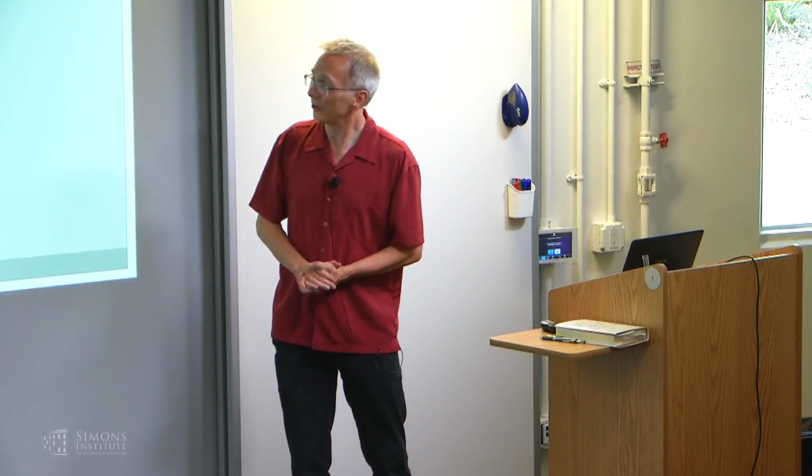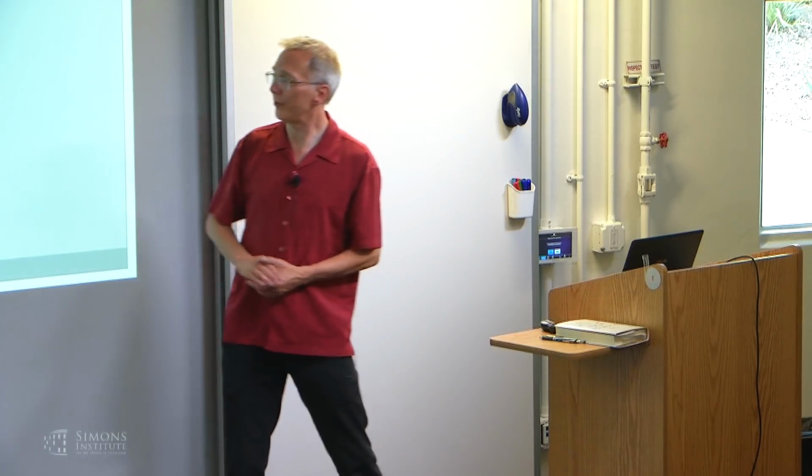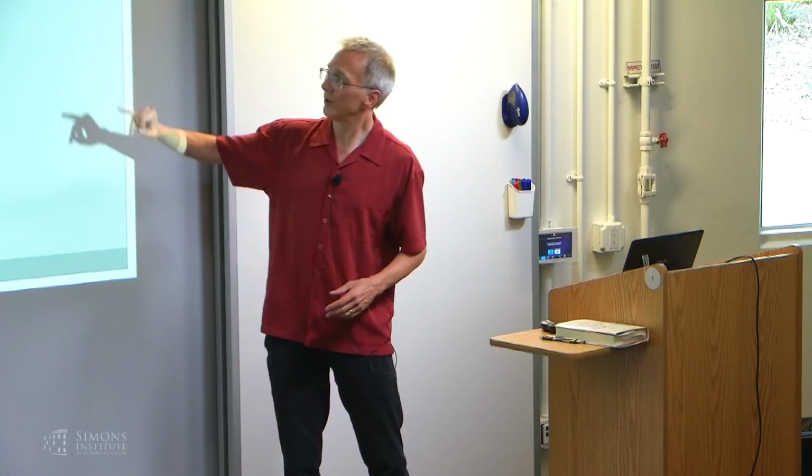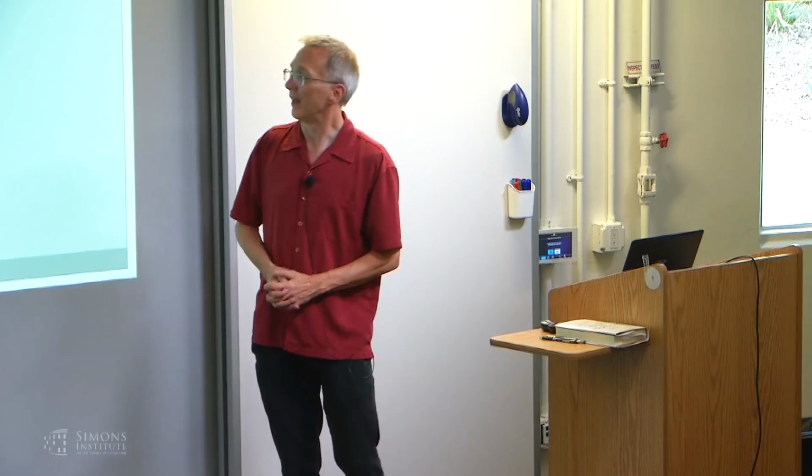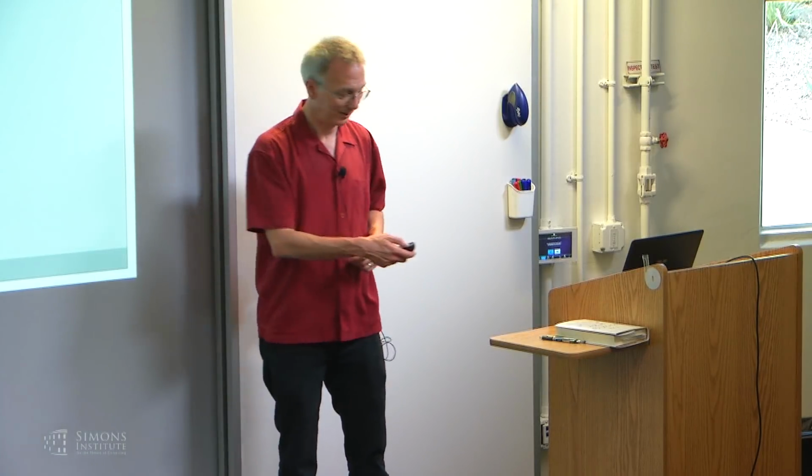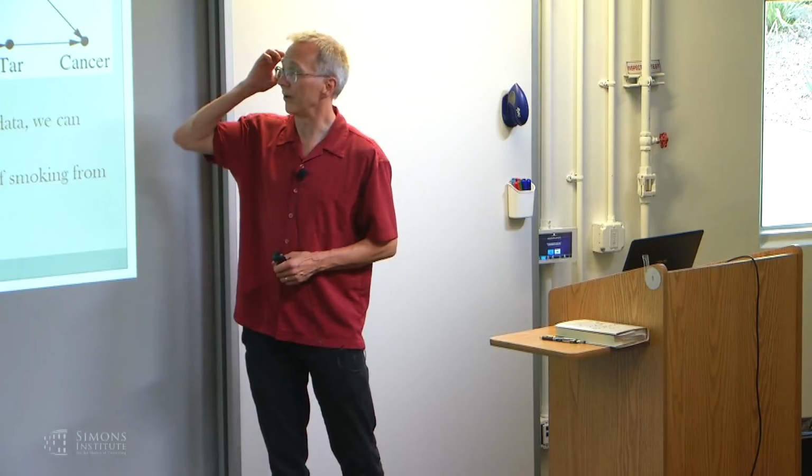So what Judea has discovered using causal diagrams is that if you can collect data on an intermediate variable, such as tar deposits in the smoker's lungs, and if you can assume that that's not affected by the confounder, then you can in fact separate the effect of smoking from the effect of whatever this putative confounder is. For example, the argument might be that the tar accumulation is just a physical process that has nothing to do with your genes. So if you have this set up, then you can in fact get the causal effect.